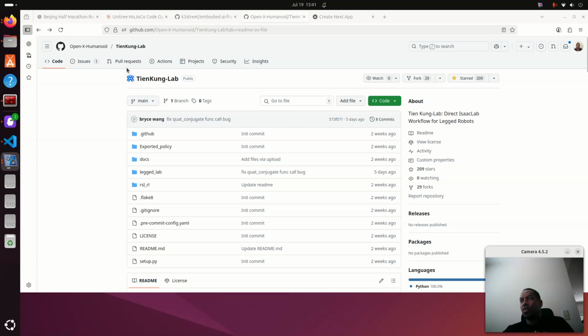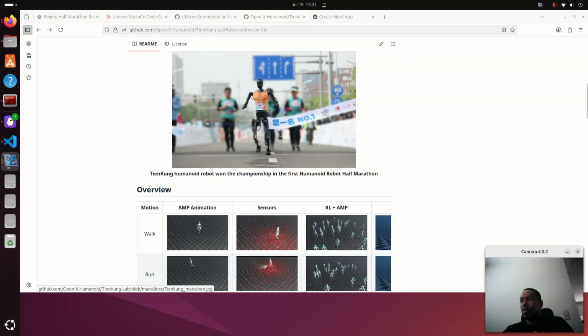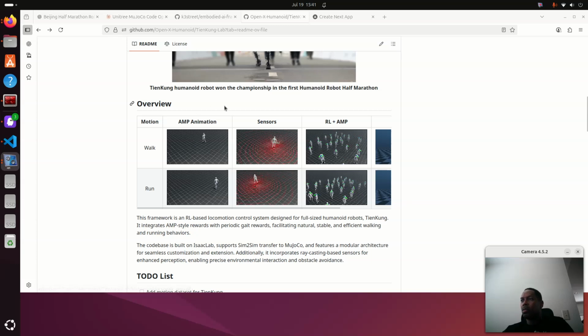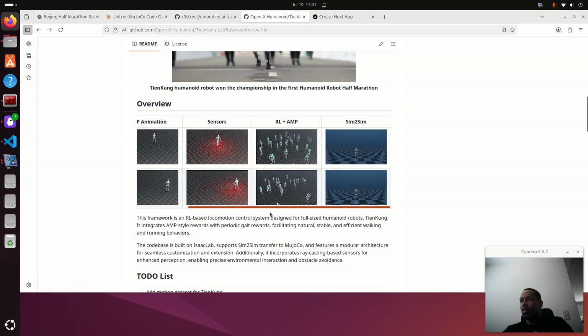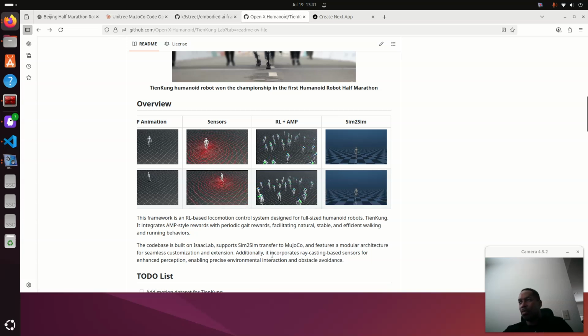We are looking at two different robots, the TienKung, hopefully I'm pronouncing that correctly, and the G1 Unitree. I want those of you that are going to be working in software to be familiar with the simulation stack here for walking and running. This is in MuJoCo, as you can see there, and also in Isaac Sim, so that they're both available.